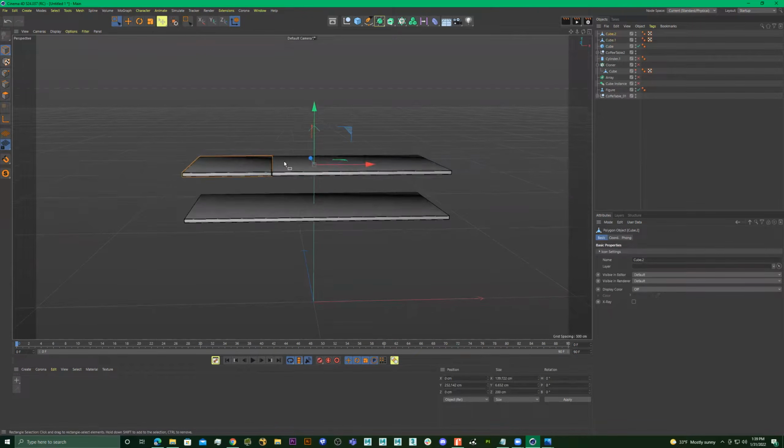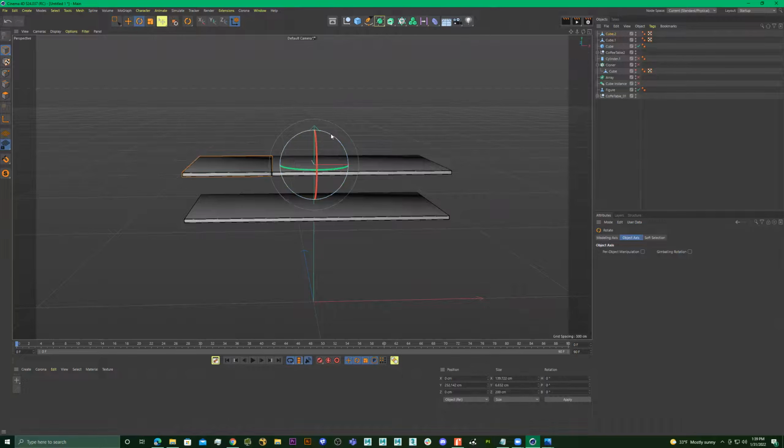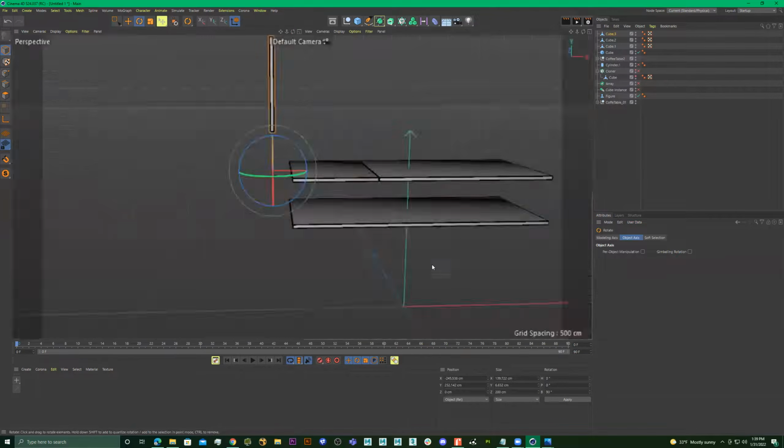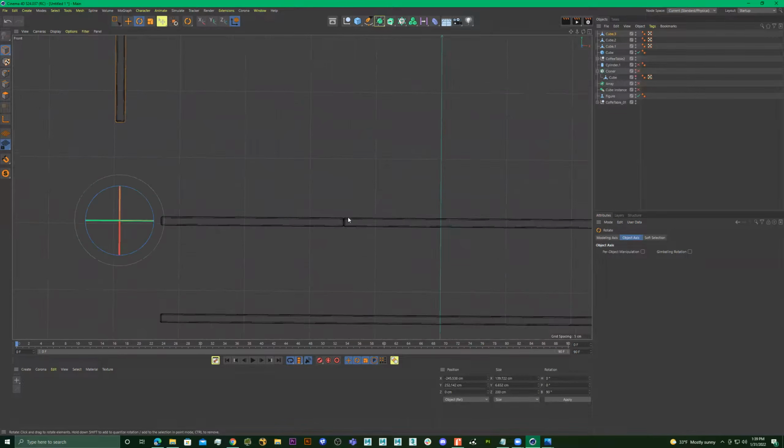So right here, I'm gonna take this and press R to rotate, right? You know what? I'll take this, control click, I'll just move it over here. R to rotate, click, shift, 90 degrees. All right, middle mouse button click, middle mouse button click.